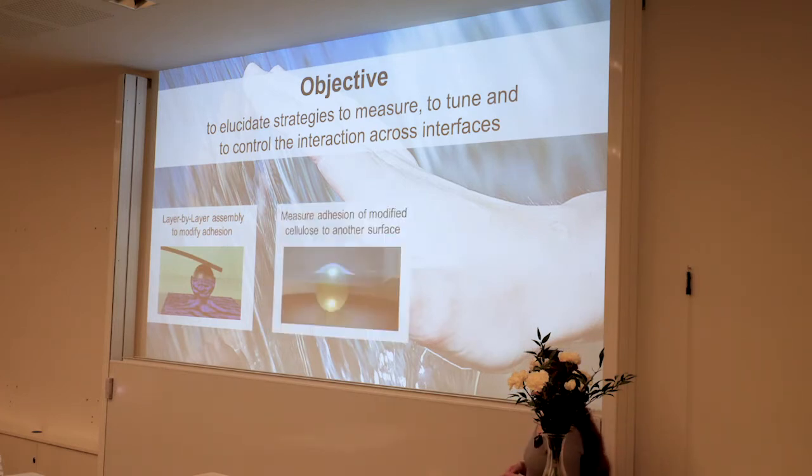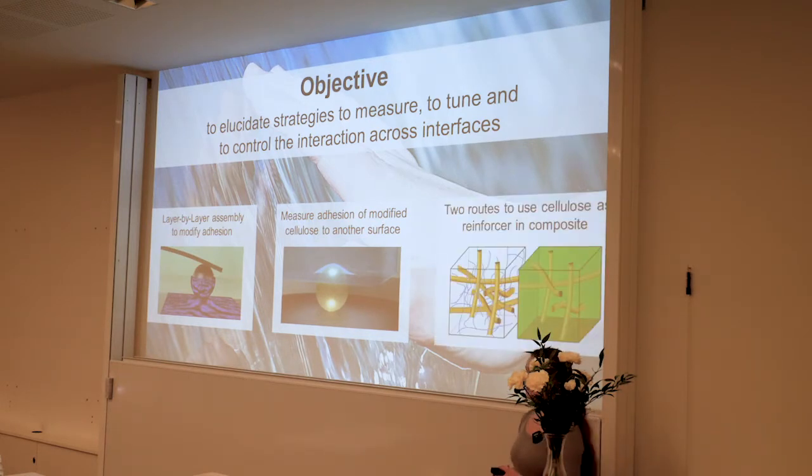We also utilized very smooth cellulose probes and evaluated how we could use those to study chemically modified cellulose surfaces and their adhesion. And then we made 2 composite materials using cellulose as a reinforcing component, using 2 different strategies to ensure that we had the distribution we wanted of the composite components and the interaction we needed between the components. Before going into more detail about those, I thought I'd say a few words about adhesion.